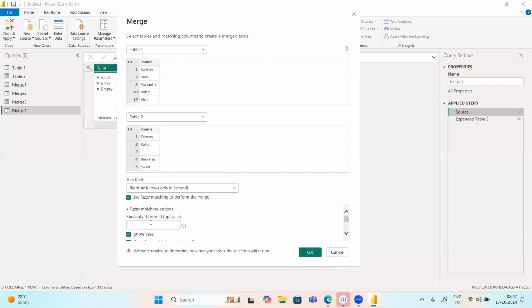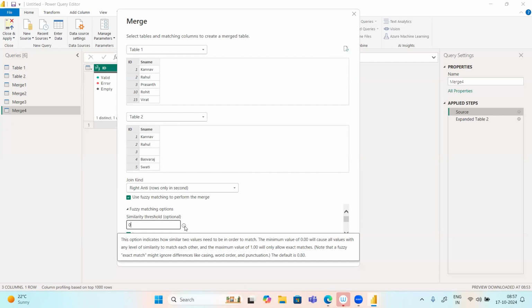If it is 0, it will cause all values with any level of similarity to match each other. Like suppose KSR is written all in caps, or all in small letters, it will automatically match that. If you keep it at the maximum of 1, it will look for the exact match, KSR, KSR. Got it?